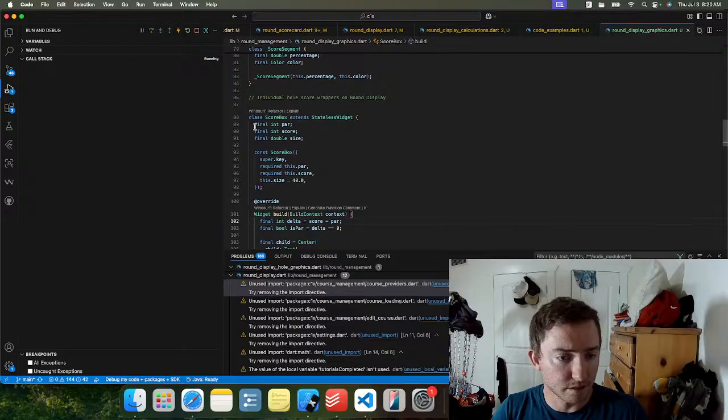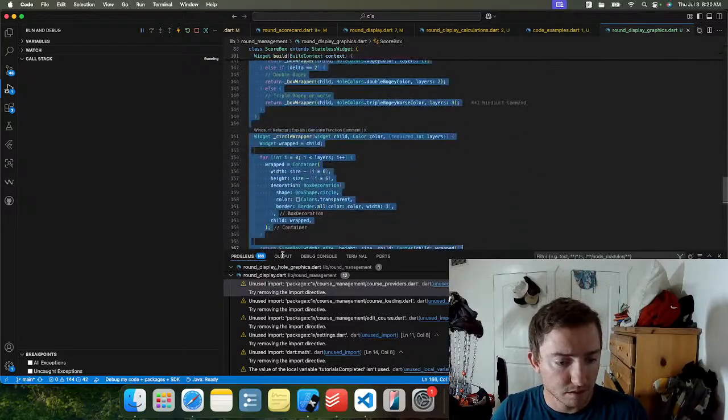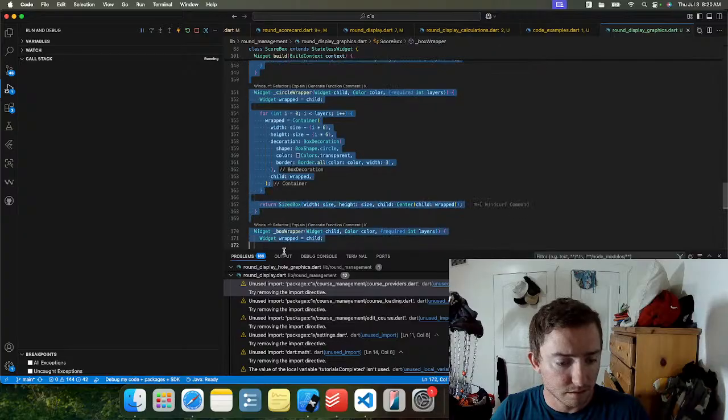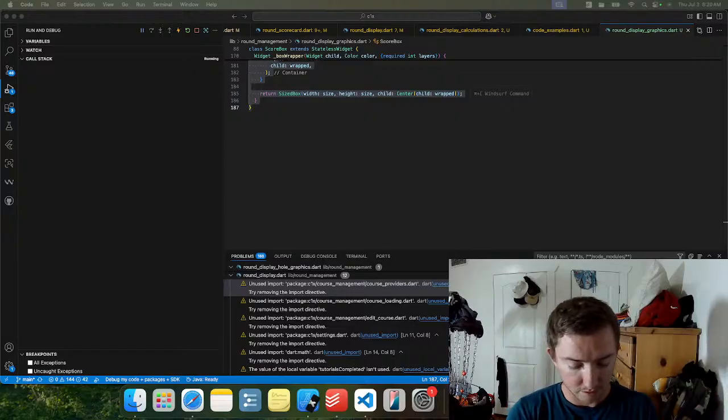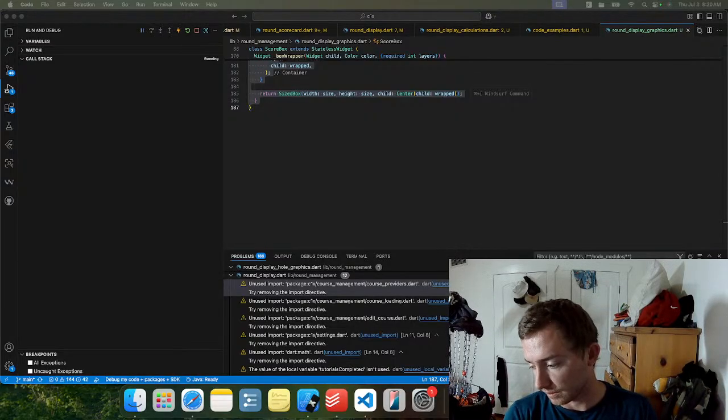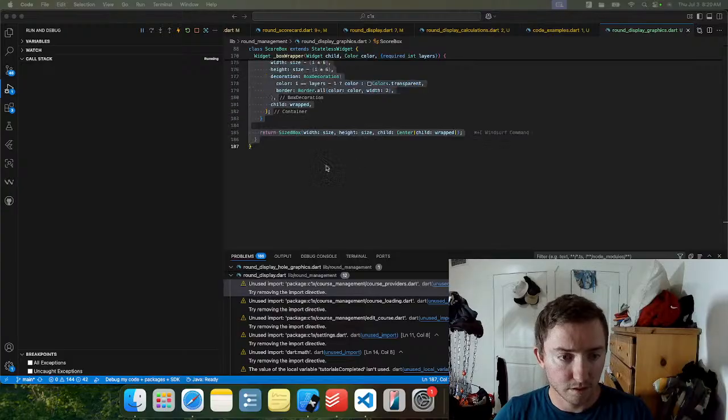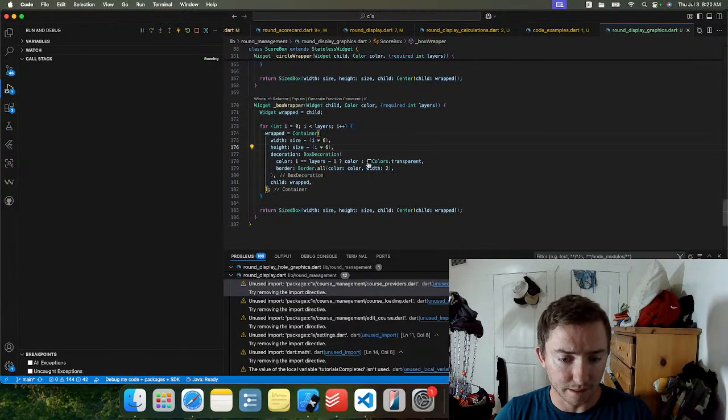All right, so let's give this back to ChatGPT then. It's just so much faster to have it do this for me. With this current code, there is no spacing between layers, I don't think, I guess.